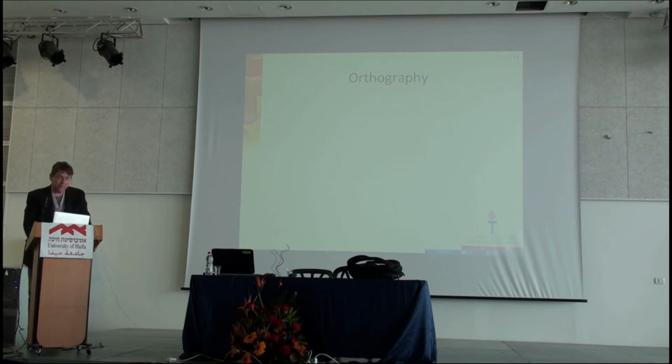Various and numerous. About Finnish orthography, Finnish is actually quite a young orthography. The first book in Finnish was published in the mid 16th century, which was actually an ABC book for children. I don't think that's really very typical, but that's the case, at least in Finnish. Our alphabet is a Swedish variant of the Latin alphabet, having 29 letters, where we have 23 single letter graphemes, and then we have one phoneme that's marked with a digraph, the long eng sound. But all these correspondences are bidirectionally regular.